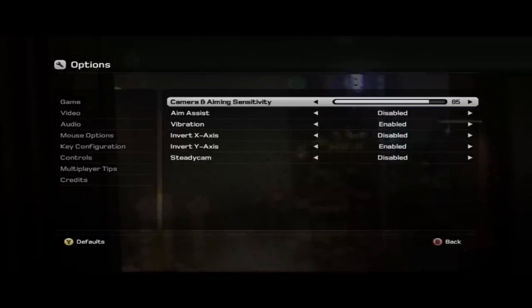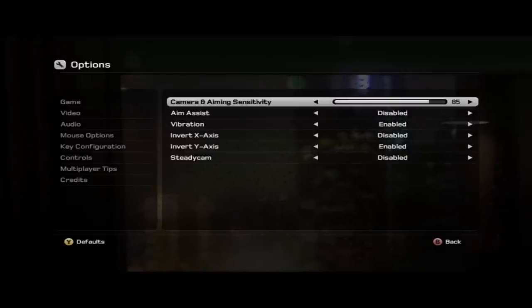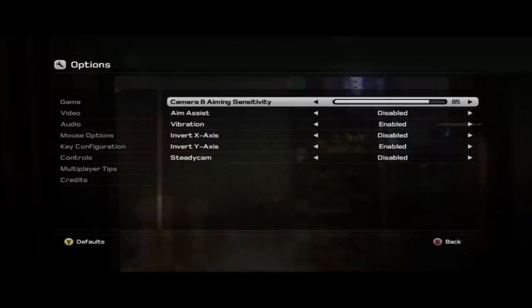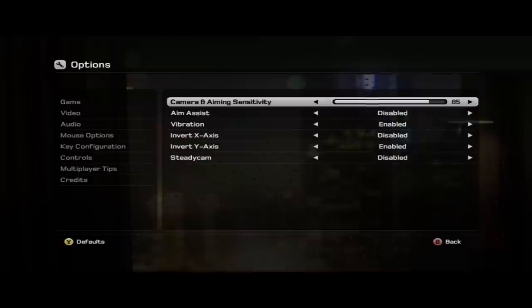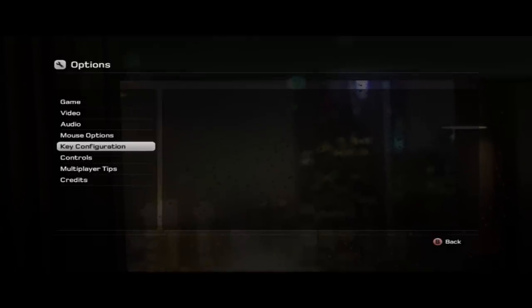Another thing, Steadicam. You can turn that off or you can turn it on. What it does is, you will see I have it on in game, it makes the camera more shaky. You can either have the camera shaky so it looks like someone's holding it, chasing you, whatever, as you'll see, or you can turn that off. The game has the option to turn that off. I'm going to do it with it on, even though it does give me a headache.